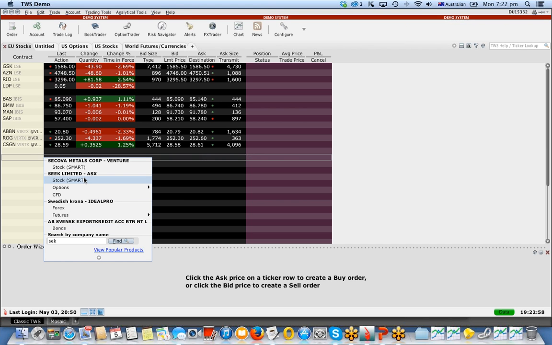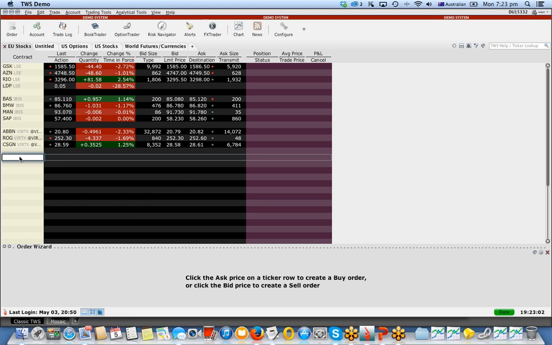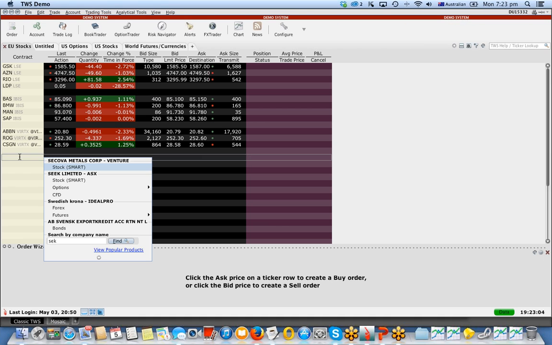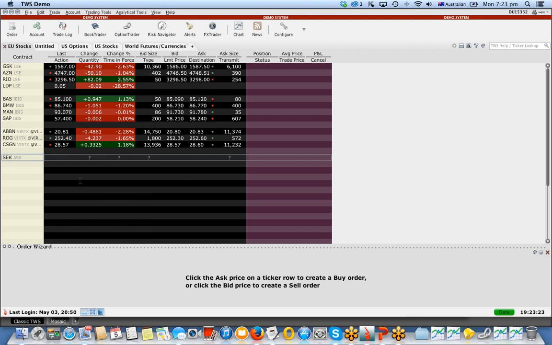And again, we've got a selection of different choices. One of them, very simple, was stock. One of them just smart stock, one of them options, and there are CFDs as well. In order to trade CFDs and options, you have to have permission. So you must know that, and you must apply for this. Let's start from stock. So if I click on stock with the left button, you will see the line.